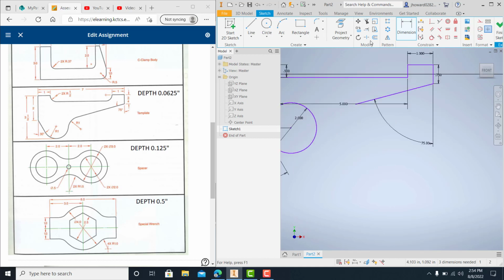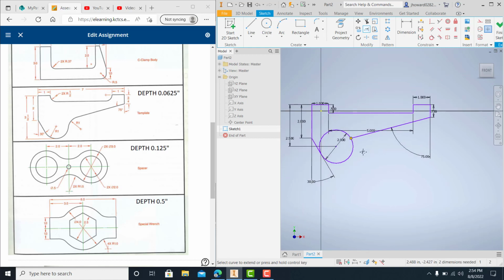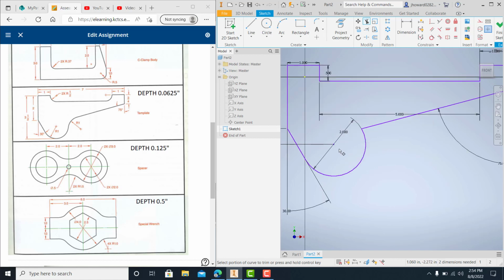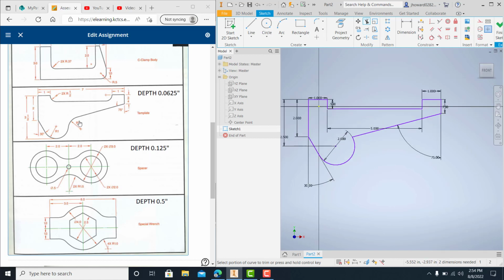And just like you trimmed, right here under modify, you've got what's called an extend. Click it, and all you do is click the line, and it'll shoot it on up to the next object there. And just that quick and easy, we're getting this thing put together, and I want to trim this out. I hit my trim again, come over here and click that circle and get that cleaned up. And all I need to do now is do a radius of 1, right through here. And again, let's use that fillet tool. Right here's your fillet tool. Click it. And you notice it's 1. So I click on one piece right there to this. And bingo, there you are.